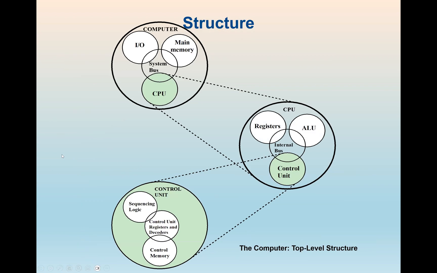In this example diagram of a computer, we can see the I/O module, the main memory, and the CPU. These are connected using the system bus. Within the CPU, we have registers — which are memory inside the CPU — the arithmetic logic unit, which performs arithmetic and logical operations, and the control unit, which is the main coordinator of the system, managing how data flows in and out of registers and through processing.